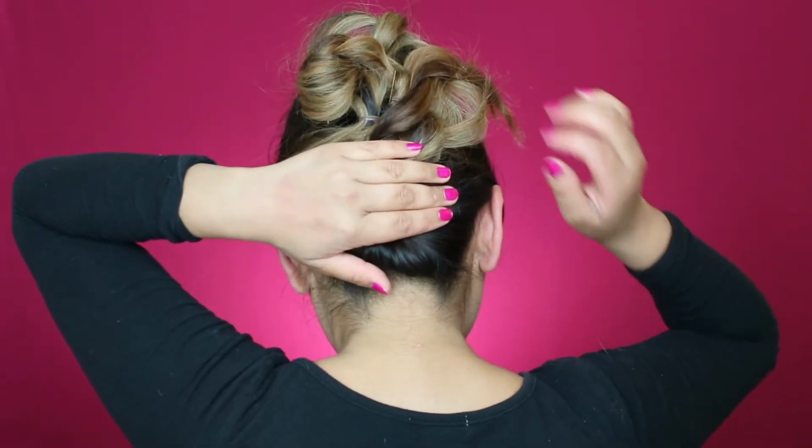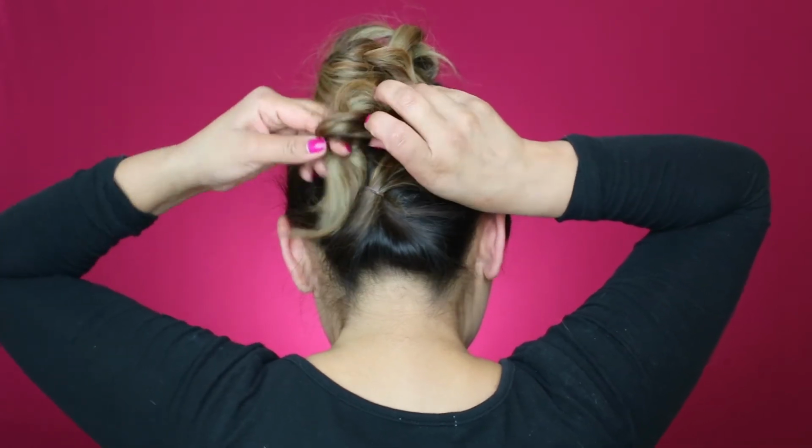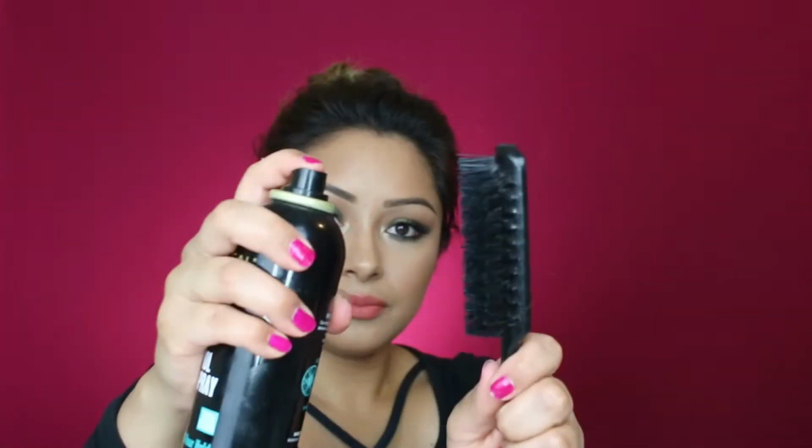I'm going to go ahead and do a voiceover in this part. All I'm doing is bringing the braid over and making it into a loop and just bobby pinning that into place. I'm going to clean up this hairstyle by putting some hairspray onto my shaping brush.